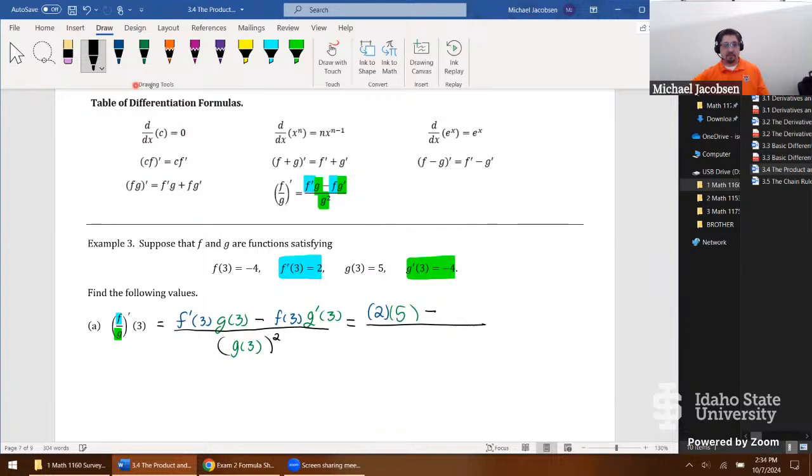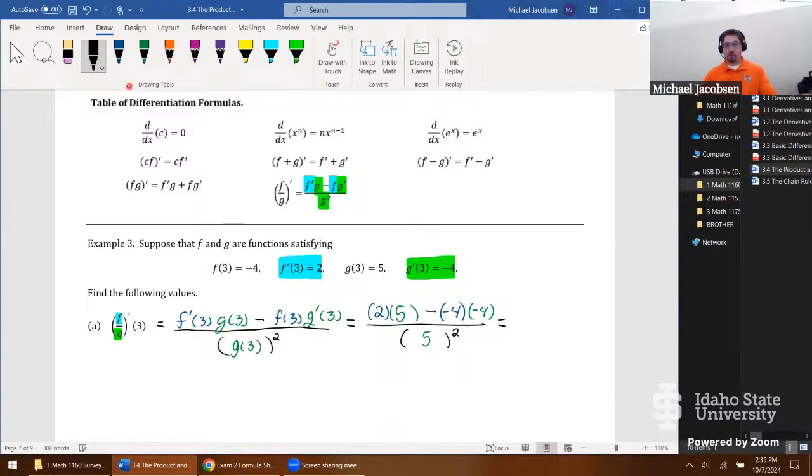Then minus, we'll do it all over again. This one is an ordinary function evaluation, f at 3. So we go to this part right here. f of 3 is -4. And finally, this one is a derivative, g prime at 3. So we'll go to this highlighted one where we get the value -4. All of it is divided by the quantity g at 3 squared. But that one is not differentiated, so we grab that function evaluation, just the 5.